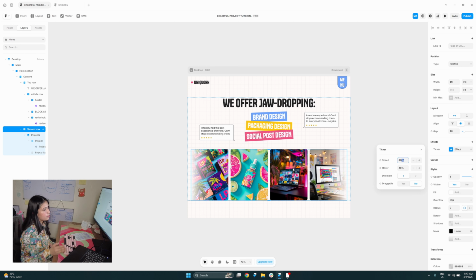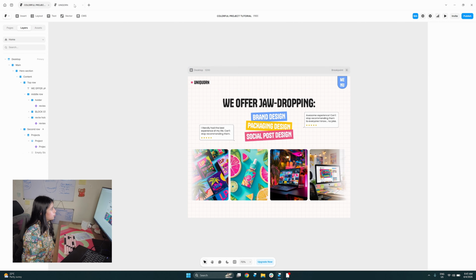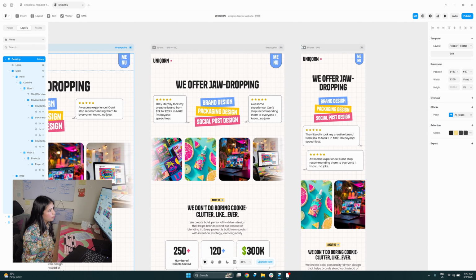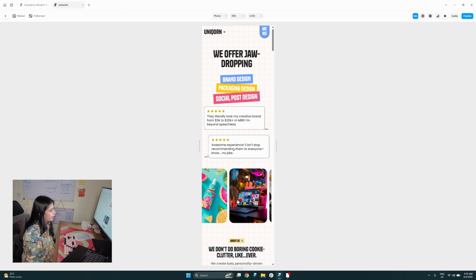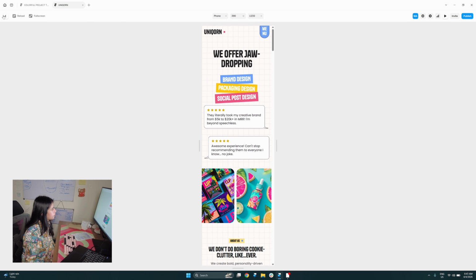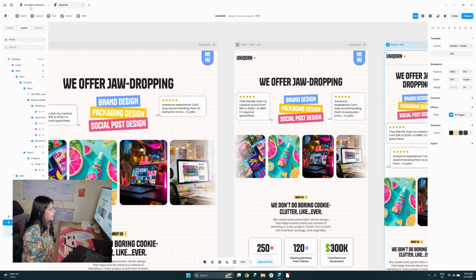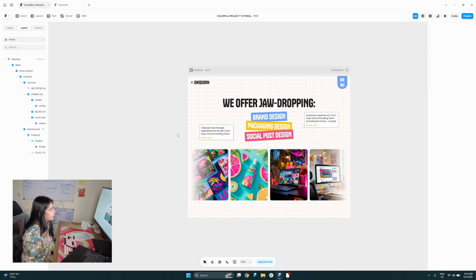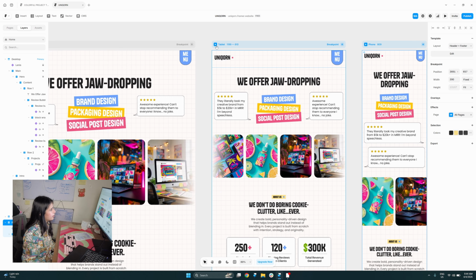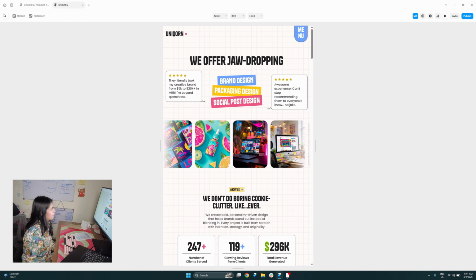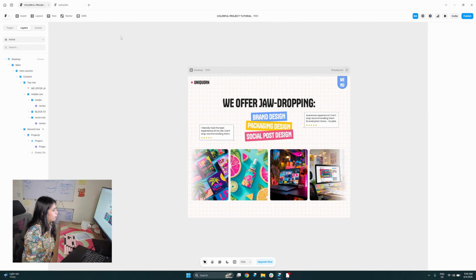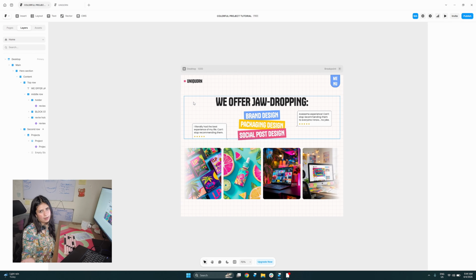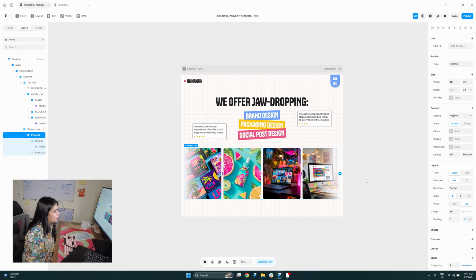The easiest way to make that happen is to make this 0 and this 0, and then make sure draggable is set to yes, so that on mobile devices people can easily scroll this way, and it's overall better for user experience. I don't think I've done this for tablet. Yeah, I have not done that for tablet, just for mobile. So yes, I would strongly recommend that you do the same.